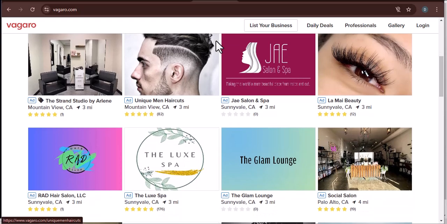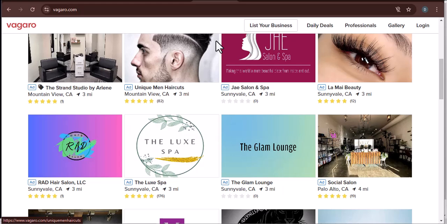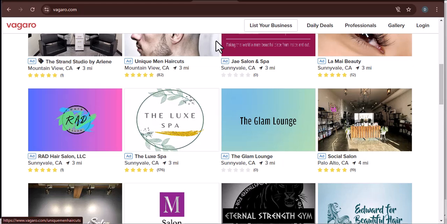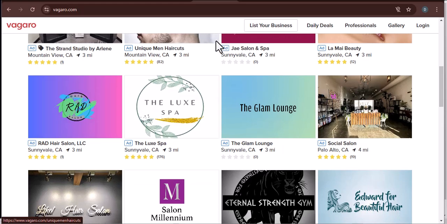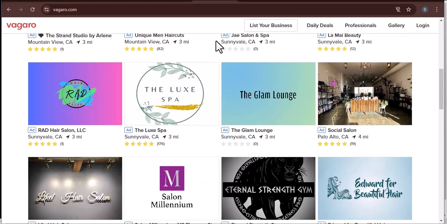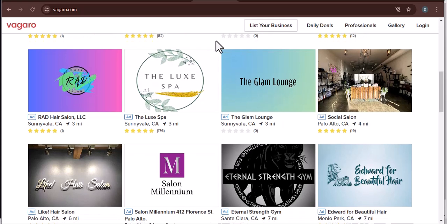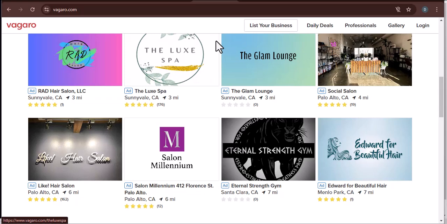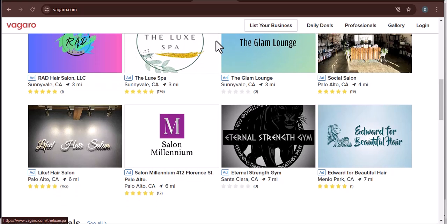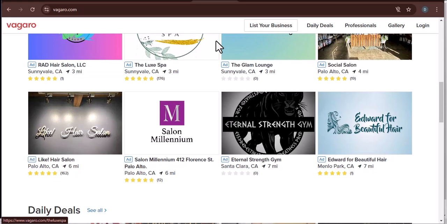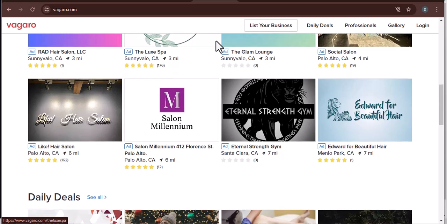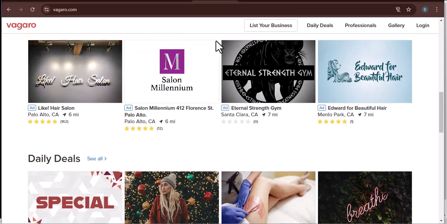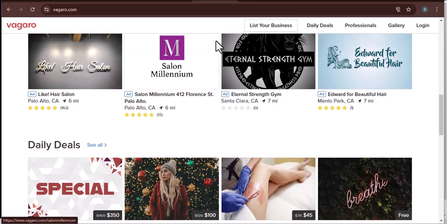Click on it. At this point, Vagaro will likely present you with information about your current two-step verification status. It will probably show you that it's currently enabled or on. To disable it, look for a clear option to turn off, disable, or deactivate this feature. There might be a button or a link that explicitly states this action. Click on it. Before Vagaro completely turns off two-step verification, it's highly probable that they will ask you to confirm your decision.